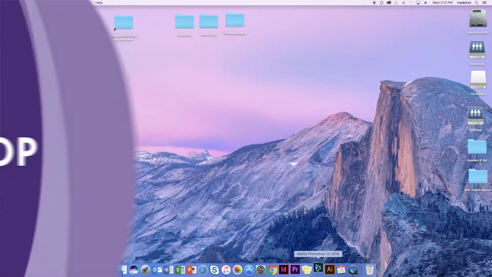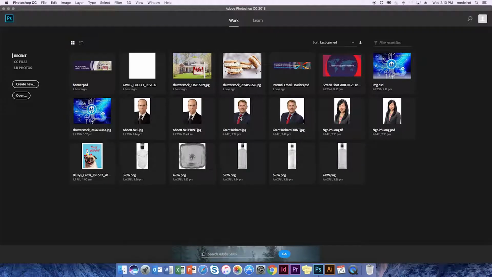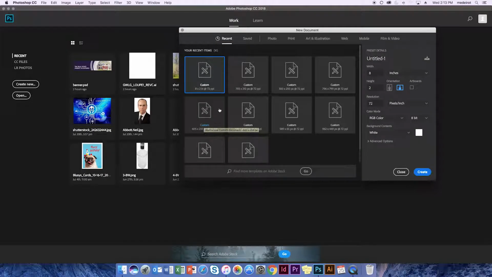Get right into it. So I'm just going to launch Photoshop. Okay, so this is what I'm taken to when I first land here. Here you're prompted to either create a new file or open a file. Usually when working with Photoshop, you're almost always working on some sort of photo. So I will dive into opening a photo, but I just wanted to quickly touch on this.